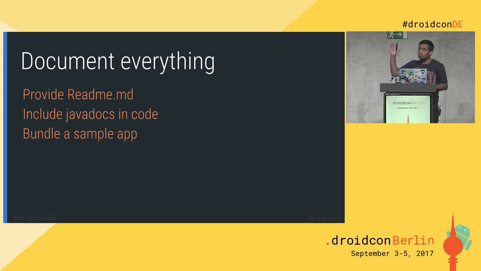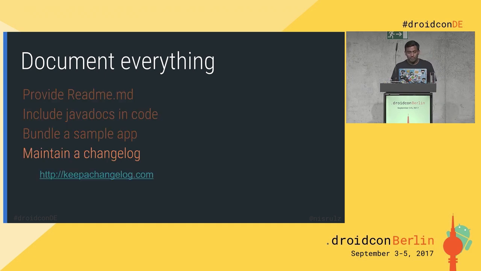So build the simplest possible example app that does not have a different UI or a lot of different things, pomp and show going on. What you want is it should only show how to implement your Android library, how to use it, and how to harness all the functionalities that you have built into the library itself.